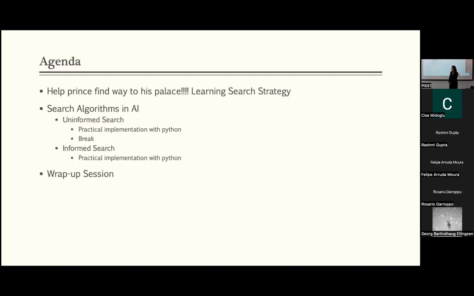This is very important, I guess, to keep you awake. At the end we will wrap up the session with some questions, queries, and a recap of search algorithms. So shall we start?